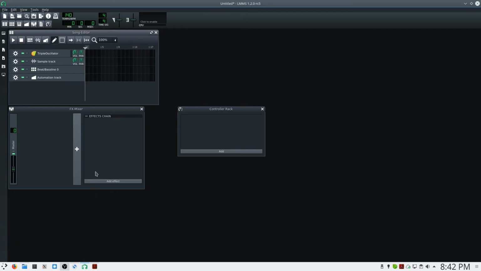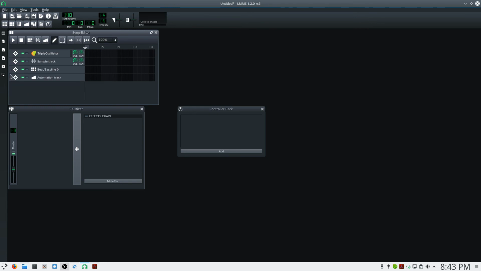The final step is to click the gear icon next to the track that you want to enable MIDI input for. Scroll down to MIDI and select Input. We now have MIDI input from our keyboard. If you'd like to disable MIDI input, click the cog and click input again, and it'll be disabled.